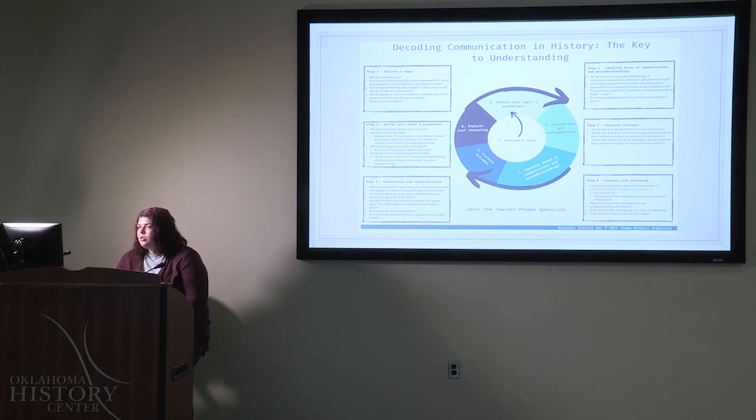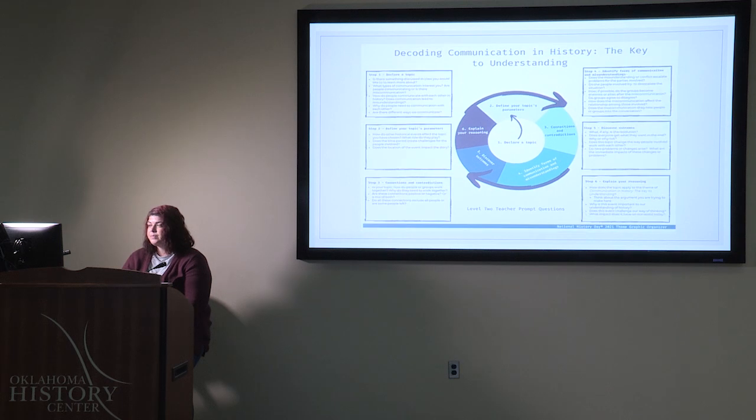So then step 2, what's the start date of your topic? When's the end date? Where does this event take place? What does the time period look like? What else is going on during that time period? Who's involved? Are there people or groups collaborating with each other? Are they working towards the same goal? Are they agreeing or disagreeing? So there's some really great questions here for each one of these sections that you should be able to answer using the evidence that you find in your primary sources.